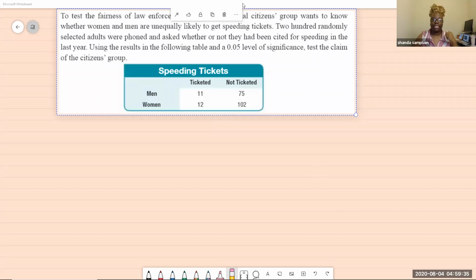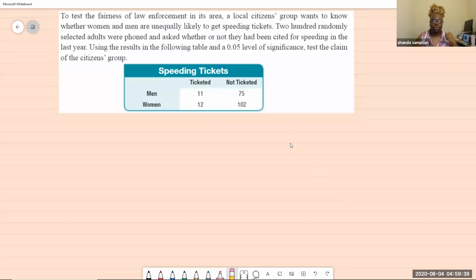So as usual, I'm going to share my screen, and I got some information here so we can get started on this problem. Let's take a look at this problem here. I don't know why this is there, but we'll figure it out. So anyway, what we're doing today is we're covering proportions. The good thing about proportions is that we don't have to worry about the mean, and we don't have to worry about sigma known, sigma unknown.